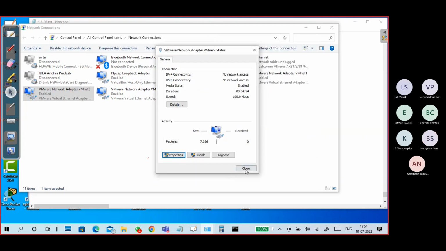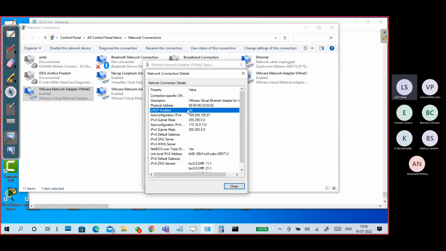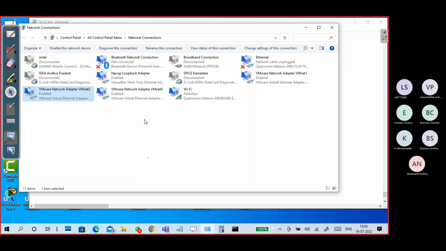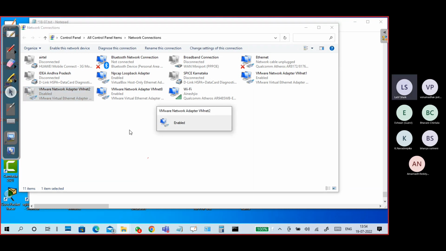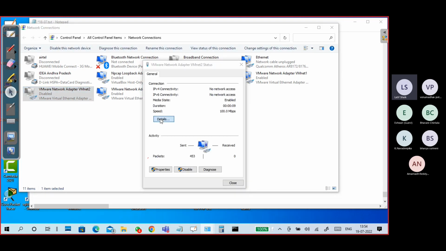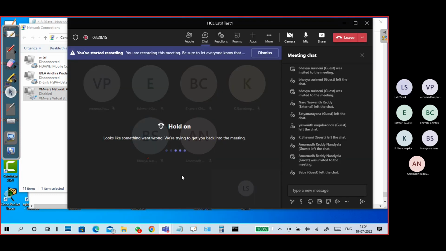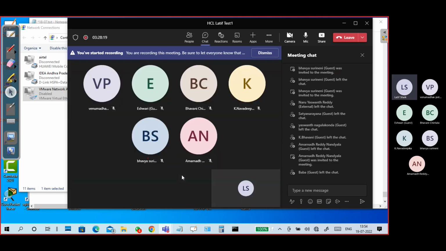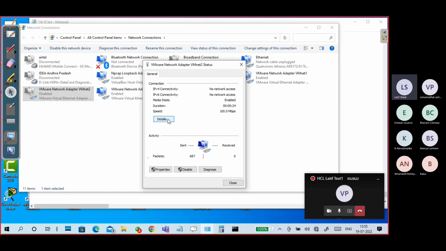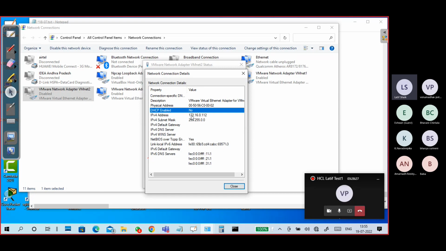Look here. Check it. This is DHCP enabled. No means I manually gave an IP address. But it is still showing like this. What to do? Two options, guys. One is disable it and enable it, or ipconfig /release and renew. But I should not do release and renew here, because there is a problem. Again disconnected. Sorry. Now we are getting no, which means it's a manual IP address. The IP address is there. I didn't assign the default gateway and DNS address, so it is not showing.